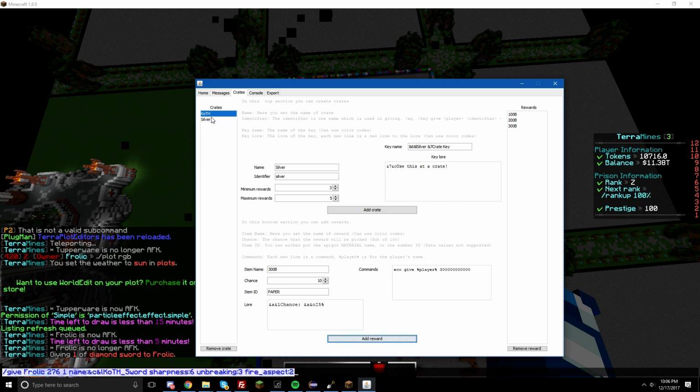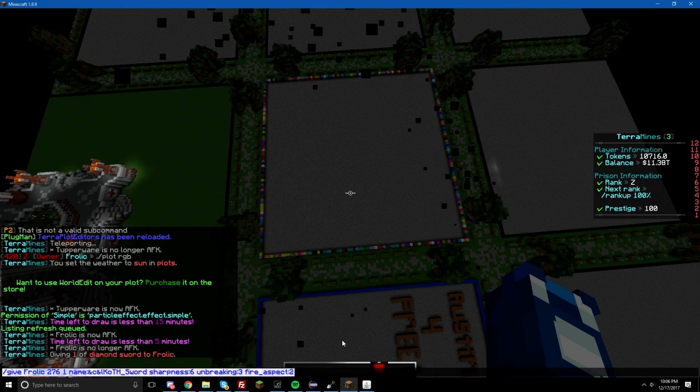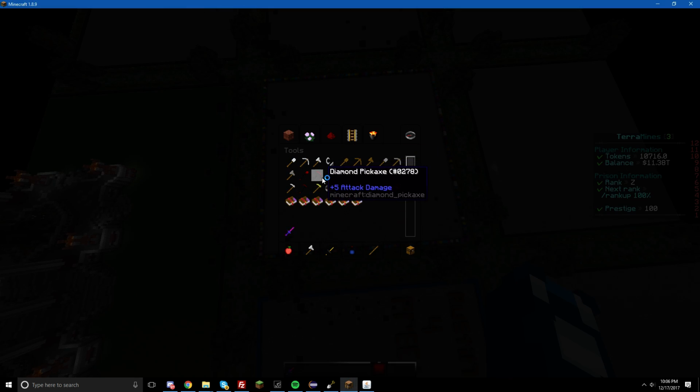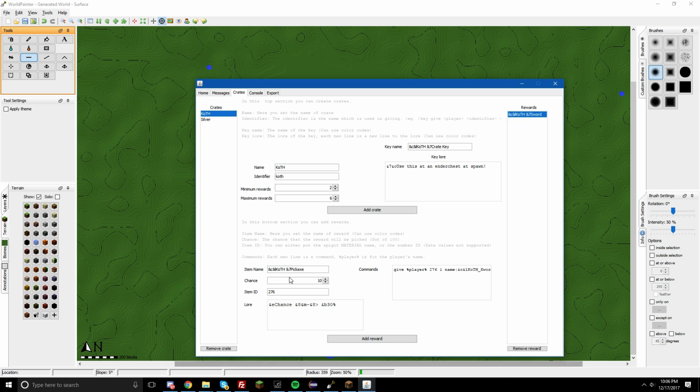So now, if we go cost, you'll just have to refresh it by going back. And here's our reward now. So we can click it, and it'll show up our stuff. So let's add a Koth pickaxe. And same thing. Let's get the ID for diamond pickaxe, 278. Then chance.